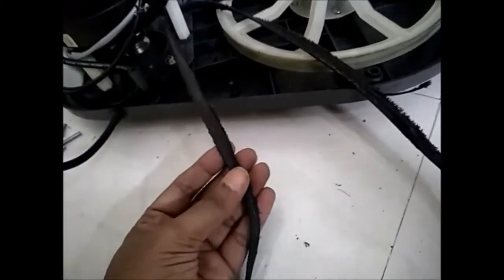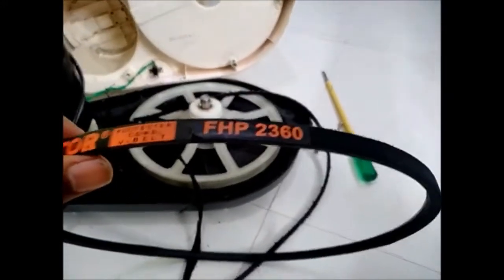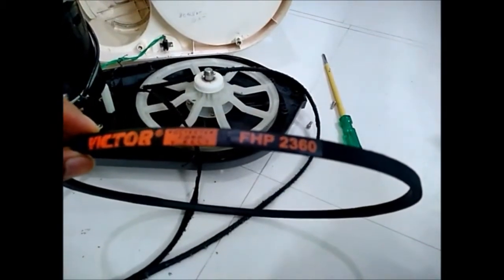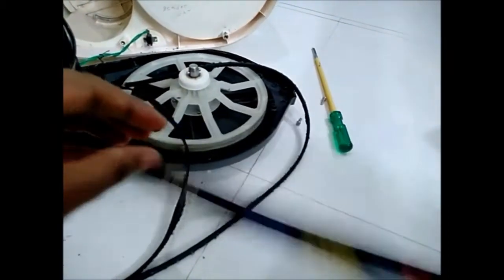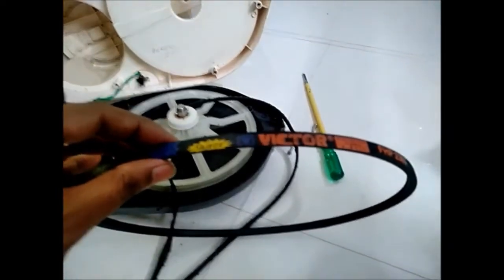This is the new belt which we are going to use to replace it in this grinder. You can see the brand and the serial number. The brand and the quality of the belt also matter for the life of the grinder.